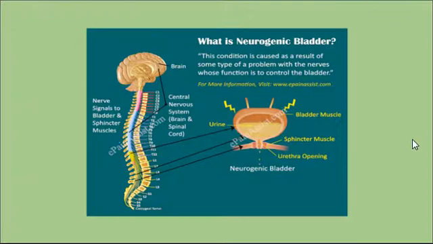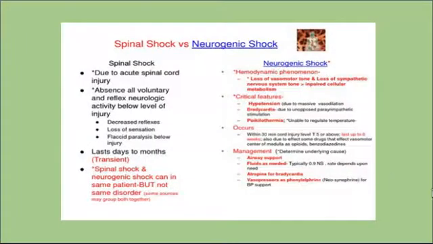A big problem is your bladder, and so I put this in here talking about the neurogenic bladder, loss of bladder control. They can also have loss of bowel control, sensation, sexual functioning, muscle spasticity. They can have, I mentioned, paralysis of the breathing muscles in the chest. When they have paraplegia, quadriplegia, the risk of pressure sores, and of course there's the risk of shock. There's spinal shock versus neurogenic shock. The next slide goes more into the neurogenic shock that I said we would talk about.